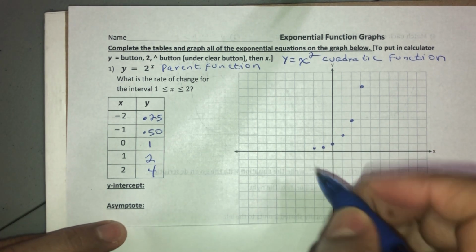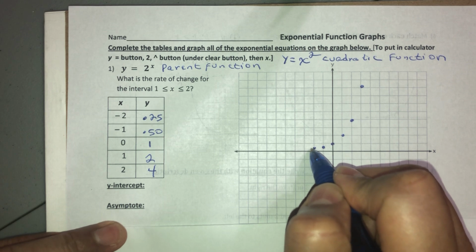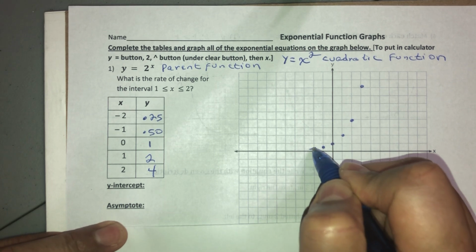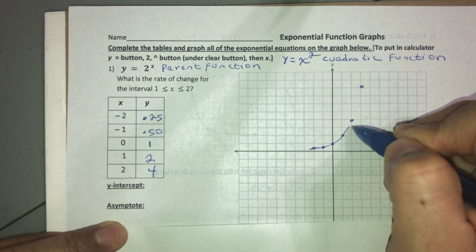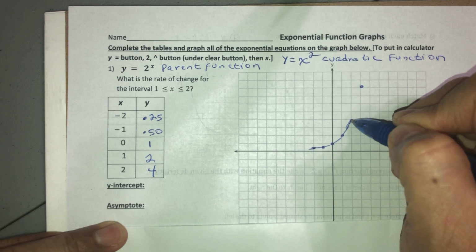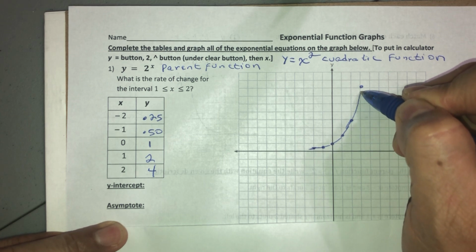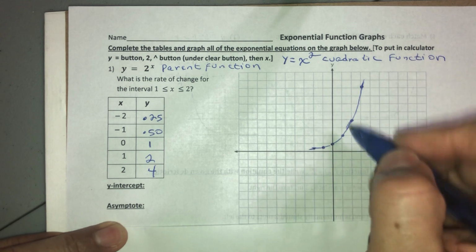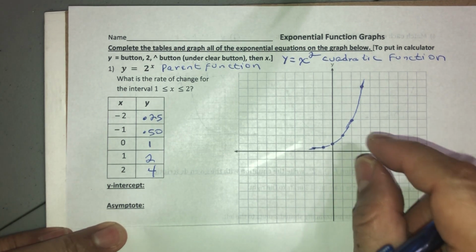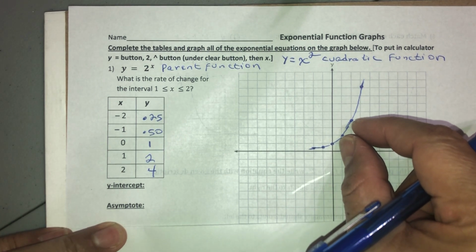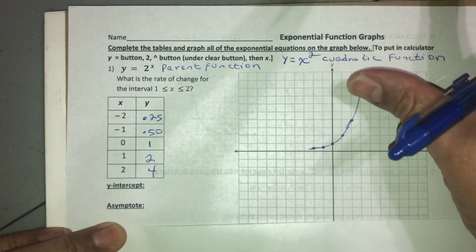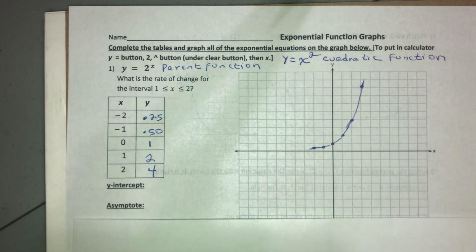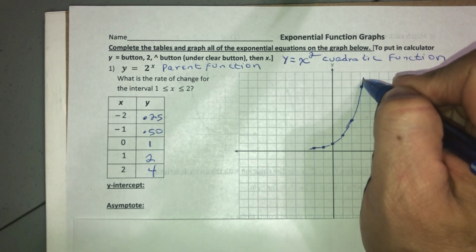So now, when you connect the points, be careful. Make sure you don't touch the x-axis, because exponential functions never touch the x-axis, never. So I'm connecting my points, and you see the gap that is being created. The gap is getting bigger. From 1 to 2, it was this much. From 2 to 4, it got wider. From the next one, it's going to be wider. So every time it's increasing, the gap is getting larger. That's what is called an exponential function, because it's growing really, really fast.